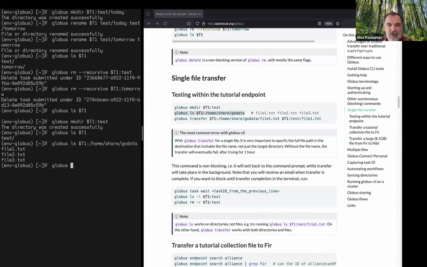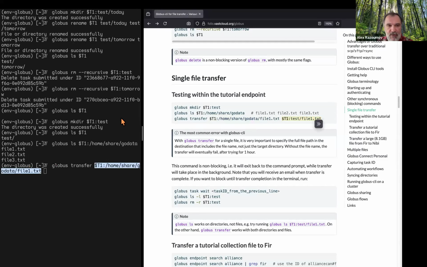All I need to do is type Globus transfer and supply the source and then a destination. The source in this case is a very specific file: file 1, sitting on collection T1 in this directory. And then I need to supply the destination as well.